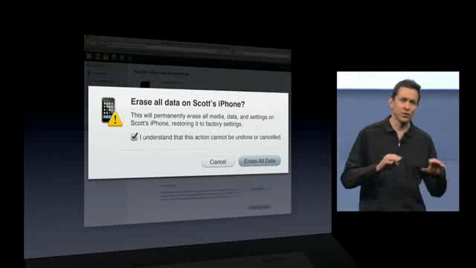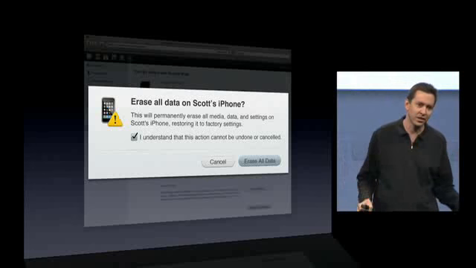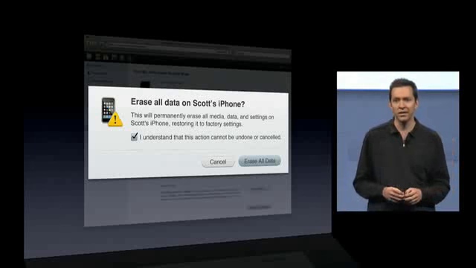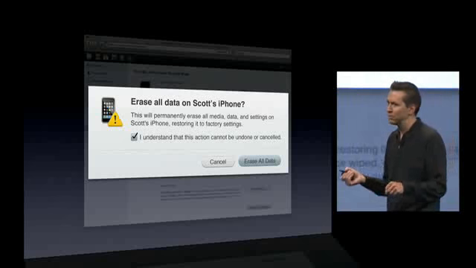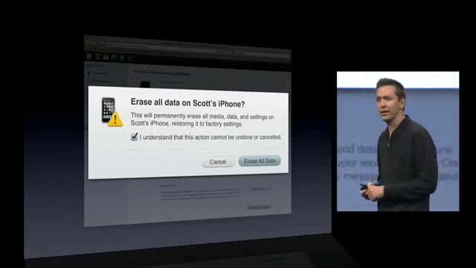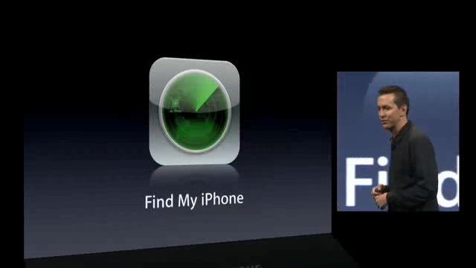This will erase all of your contacts, your mail, everything, so you know that your private data remains private. And if you ever do find the phone again, just plug it back into iTunes and we'll restore it from backup. That is Find My iPhone.